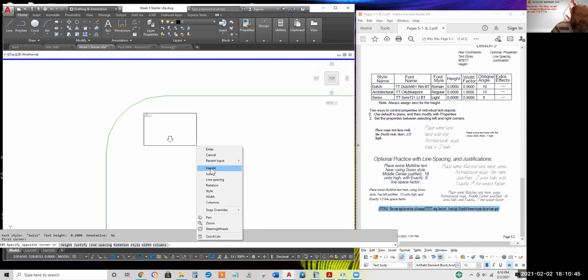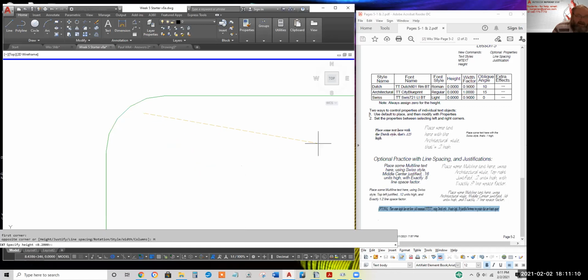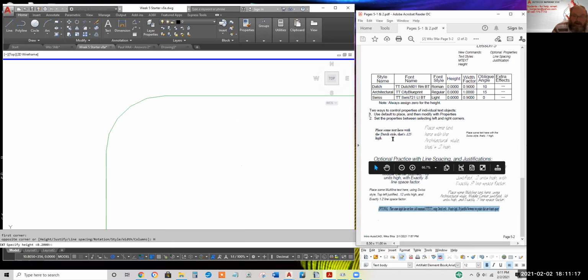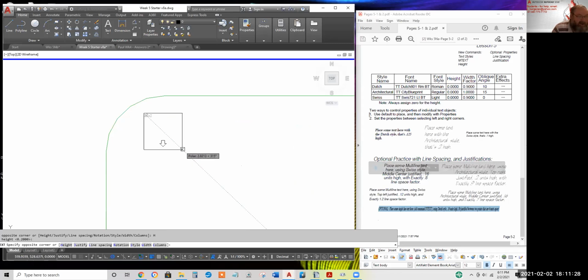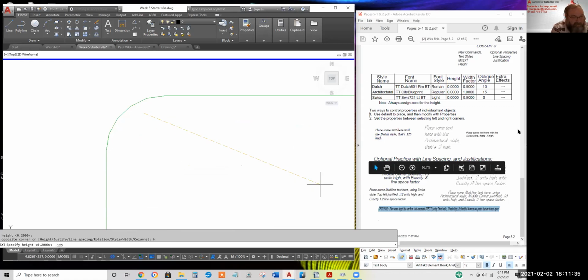And I'll have to admit, this kind of matches what you're typing is what you're going to get on paper. So it kind of establishes what you see is what you get. So we'll set height. It's possible to change several things, but I think to be on the safe side, let's wait until our text is finished and go to the properties dialog box. So we'll go to height. I don't think you see my zoom toolbar. Here we go. This first piece of text says 0.125 high. I might have to start over again. Right click, height. Specify the height as 0.125, enter.